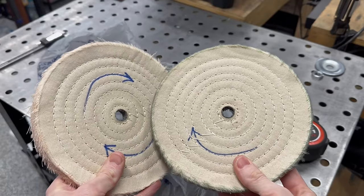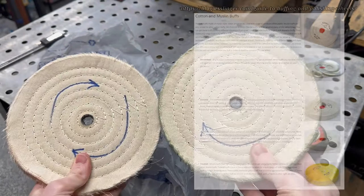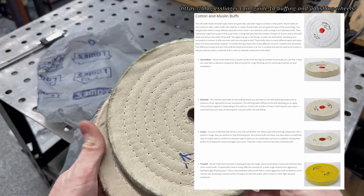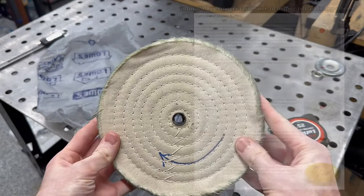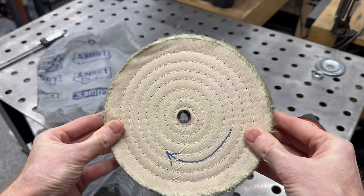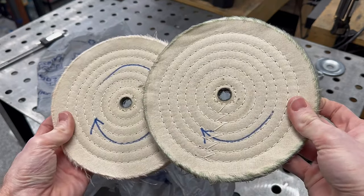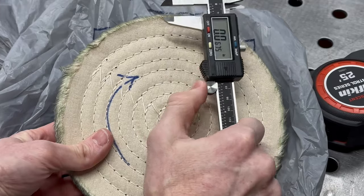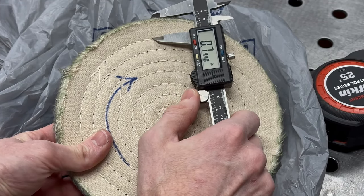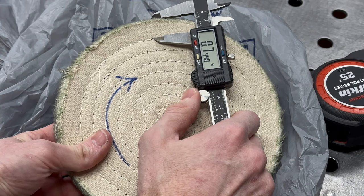It came with some wheels in the box, which was pretty nice to get me started. There are multiple buffing wheel construction methods which yield different polishing results. From what I found online, the suggestion is to use loose cotton muslin wheels for buffing handles. If you want slightly more structure in your wheel you can use a spiral sewn muslin wheel, which is what came with the machine. How far the stitching goes out on the wheel will also determine the stiffness or softness of the feel when buffing, and is varied by the manufacturer.